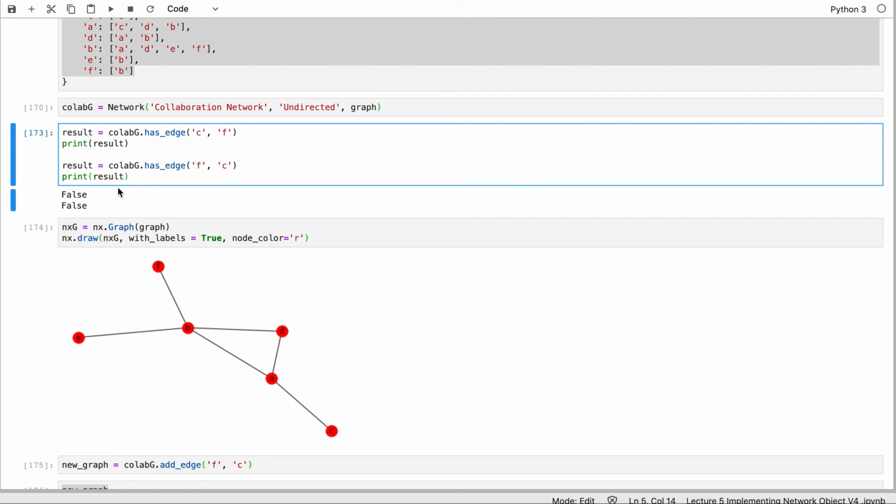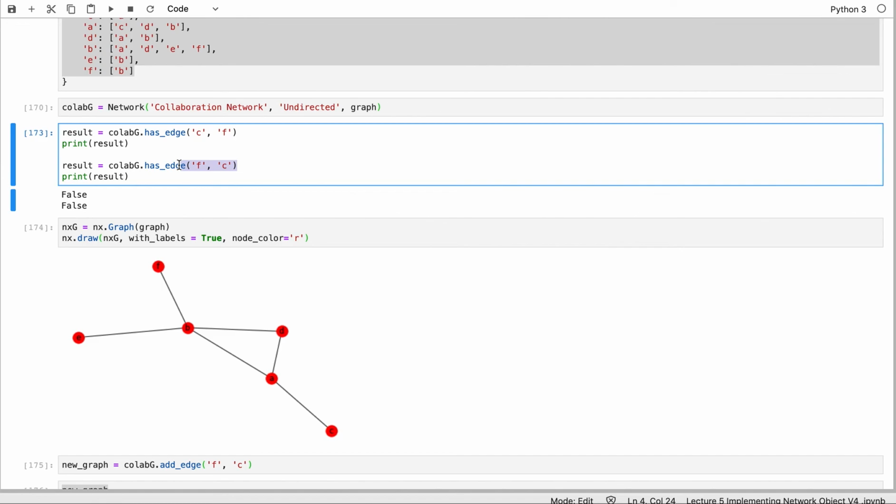In a directed network, these two guys are not going to hold true. One of them is going to hold true and one of them is going to be false.